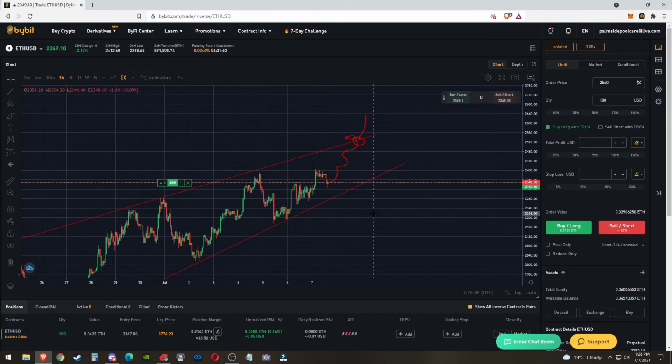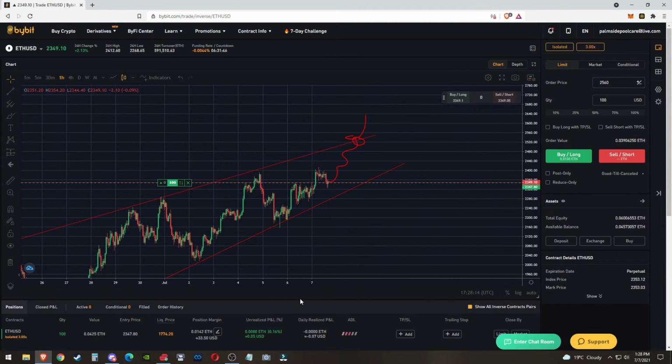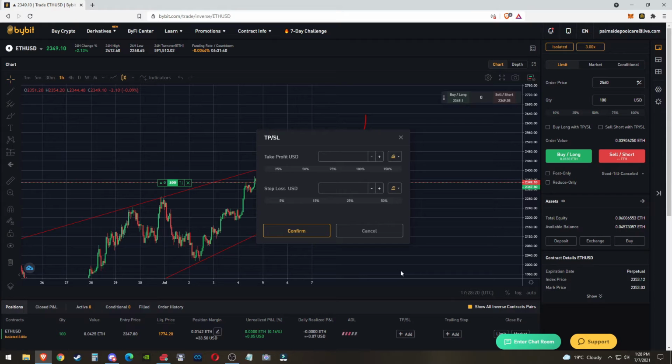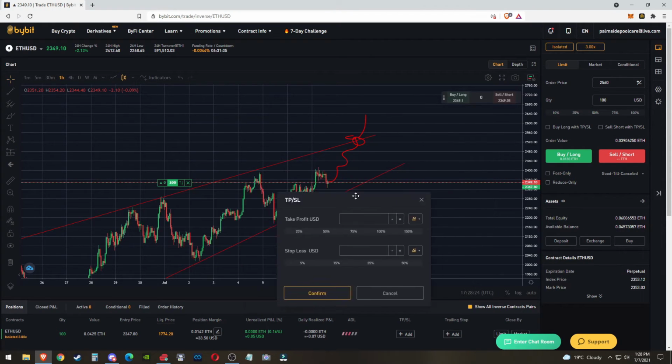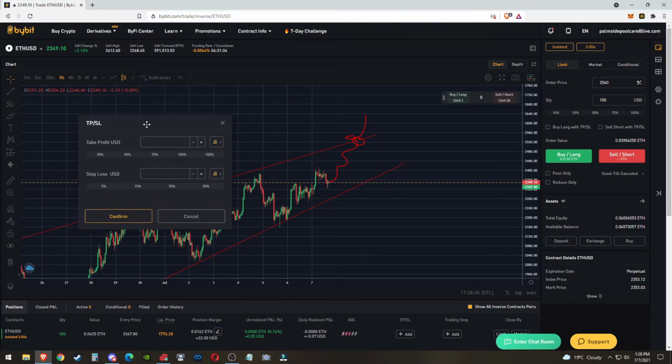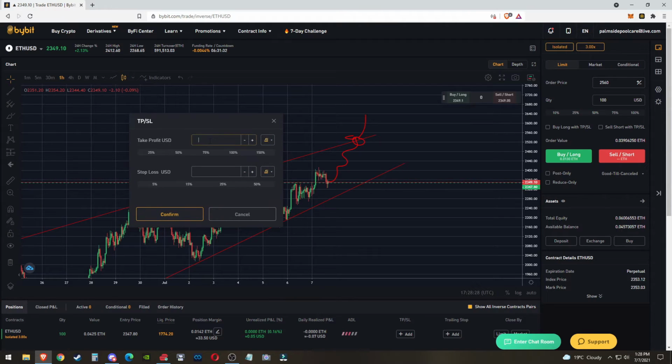Now a lot of times you might see a nice trade, you want to get in, you want to make sure everything's right before you go through setting up a take profit and stop loss. Or you can come down here and just add it. As soon as you place the trade, you jump down here and add a take profit stop loss. So now you take profit. You can move this around so that you can make sure that you can see the chart and what you're doing. Now my take profit, of course, if I'm thinking this is going up, to be safe, they could get rejected here and fall back down.